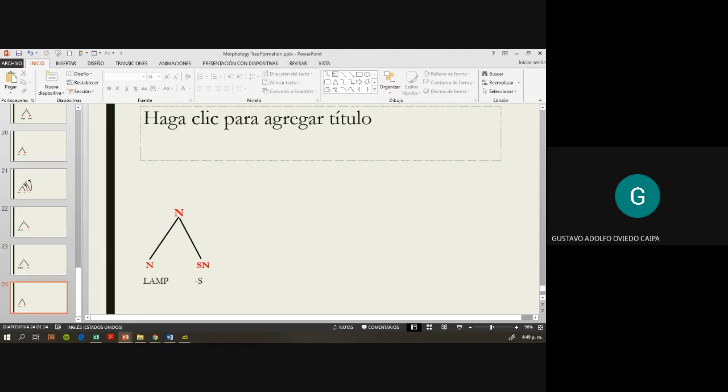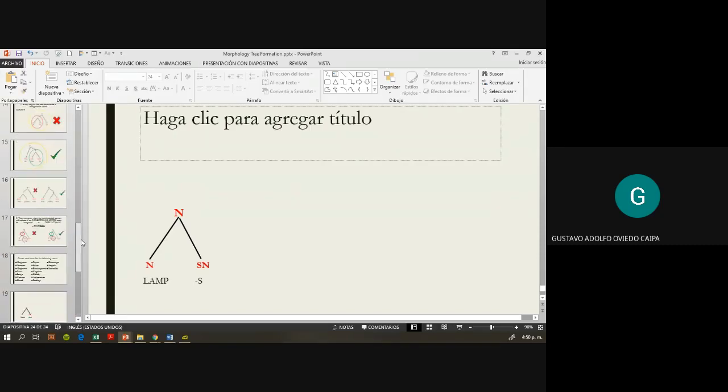I don't know if there is more than one interpretation for this word. I'm going to say no. Maybe in Spanish we can use this as a verb, right? But not in English. I don't know if in English we can use this for the same purposes as a verb. Sí, se puede lamparear en español, pero no, en inglés no cuadra. So I'm going to say that this is the only interpretation or the most common interpretation that we have for this word. I don't think there's anything else that we need to talk about. As for this one, pretty easy, pretty straightforward.